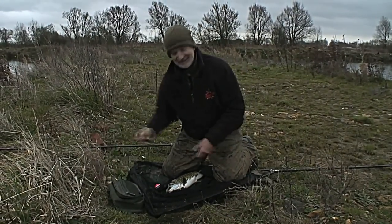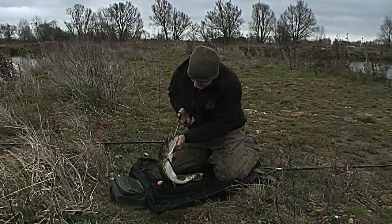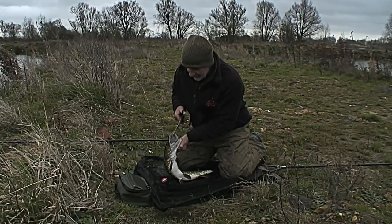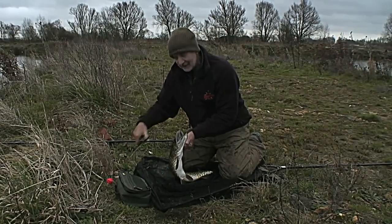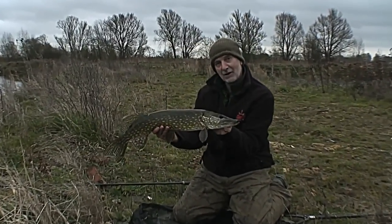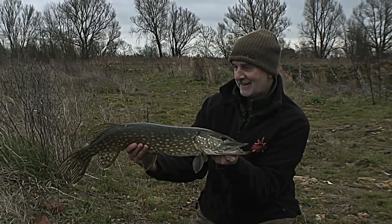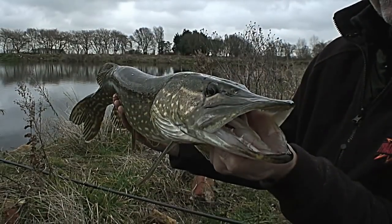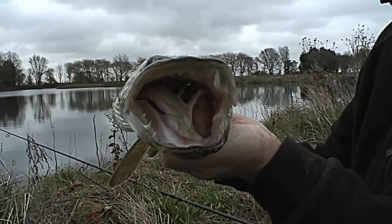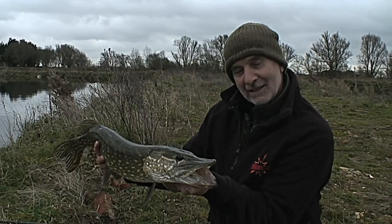She's in the net. I've landed one at last — I don't know why I'd miss those other two but it's a pretty little fish. Just nicked with the two size 6 trebles, just in the top of the jaw. Like all the fish in this pit it's a really prettily coloured one — lovely shades of dark green and lemon spots. They really are fabulous fish in this pit. Isn't that beautiful? Let's get her quickly back.